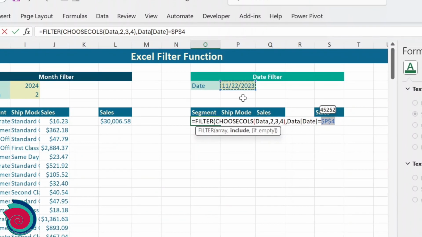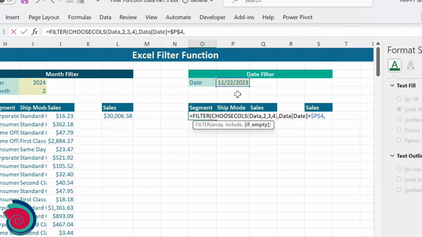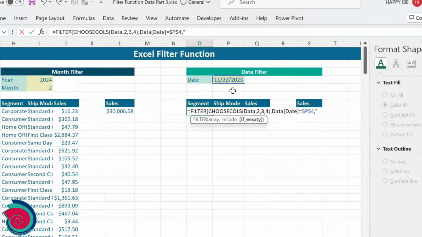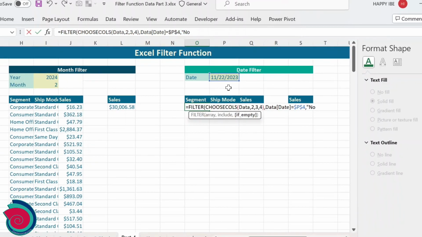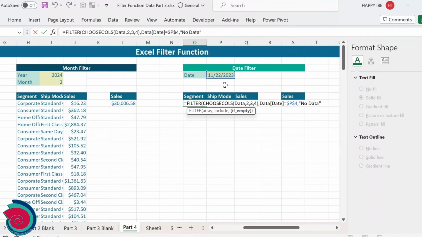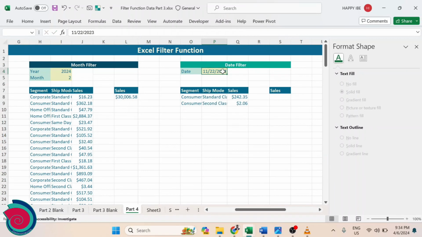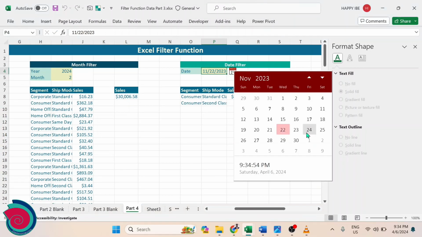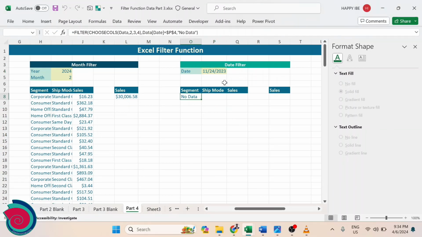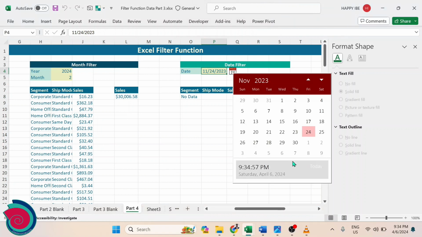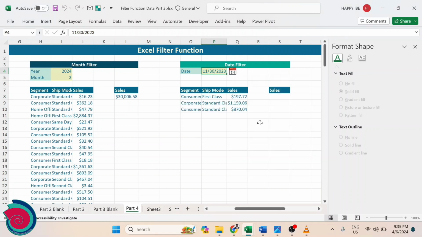We'll wrap it up, and for the if empty, we want to return no data. We can close this up. So here we don't have any sales or any transaction.